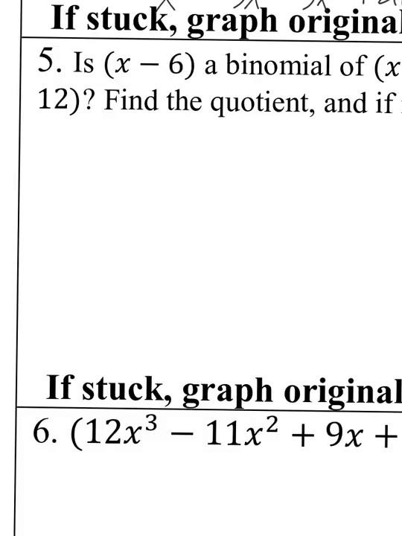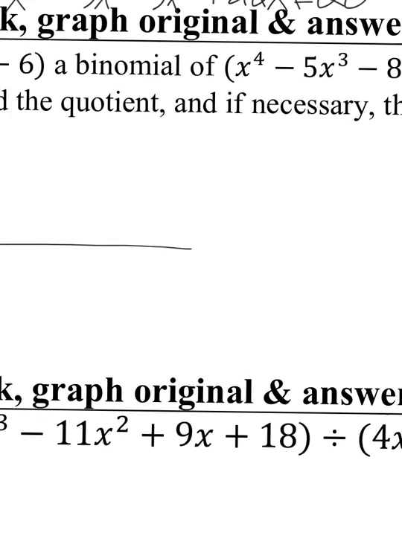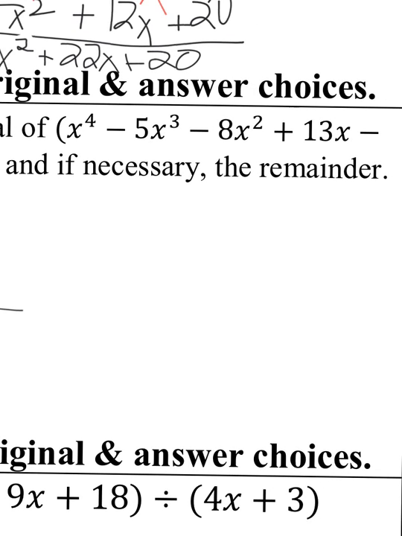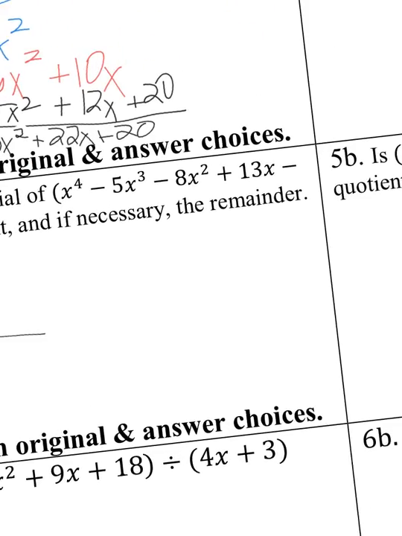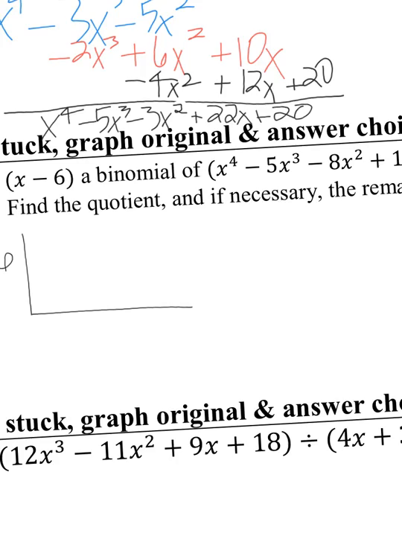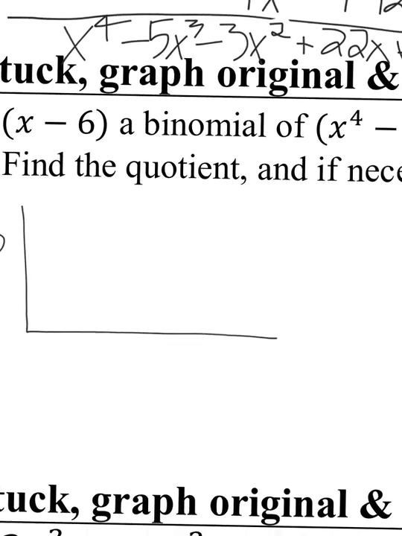So you're going to take that -6 and you're just going to flip the sign. And then remember, you got to write the coefficients of everything. Just make sure your problem doesn't skip any terms. It starts with the 4th power, 3rd power, 2nd power, 1st power, and then no power at all with the -12. So I don't have to add in any zeros, is what I'm trying to say.